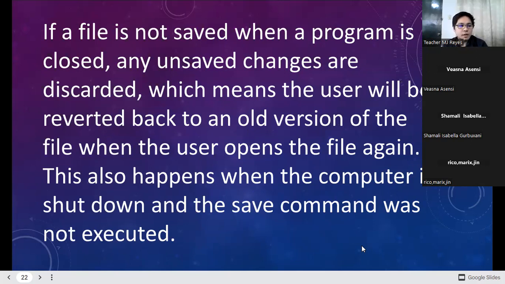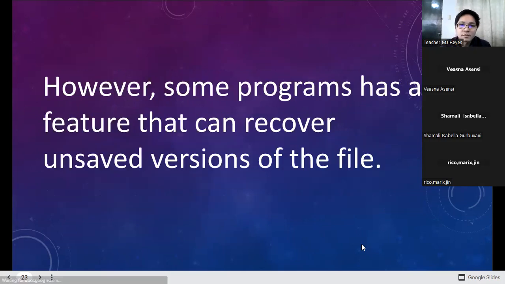When it is not shut down properly, or if there is an outage of electricity, the tendency is that if you didn't click on the save command, your file will not be recovered. But because of the advancement of technology, MS Office from 2019 up will give you a recovery of your lost files during the outage. However, some programs have a feature that can recover unsaved versions of the file.